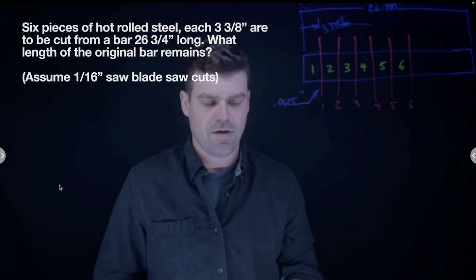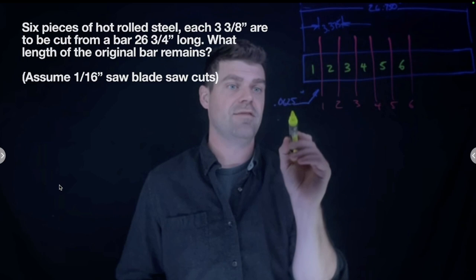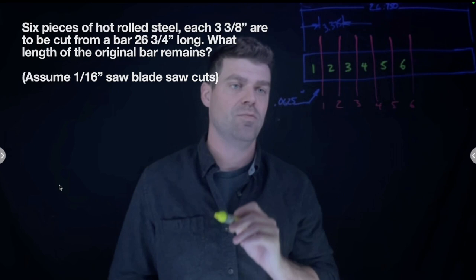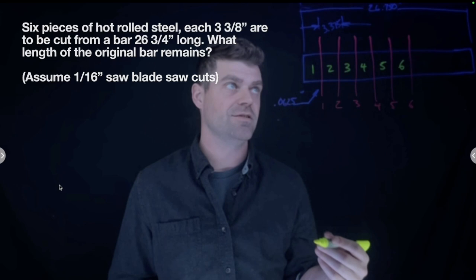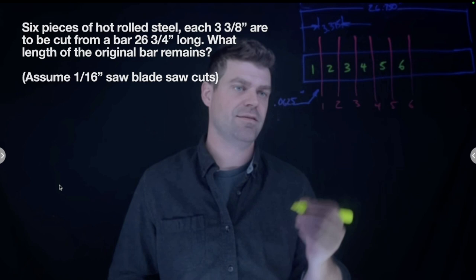Okay, now that we have our diagram drawn up here, we have 26.750, which is 26 3/4. We have our 3 3/8, or 3.375, and then I converted our 1/16 inch cuts to 0.0625 or 0.063, depending on how accurate you want to be. So this is really just an order of operations type question, where we're going to take our original length and subtract 6 3 3/8 pieces and 6 1/16 cuts.